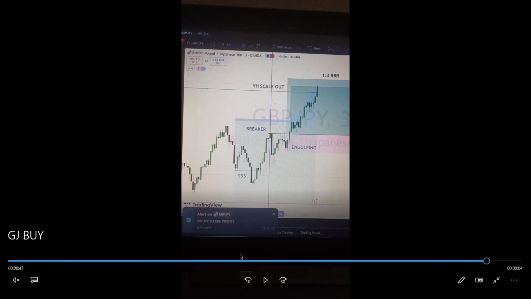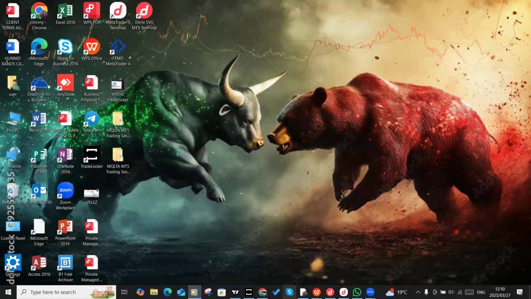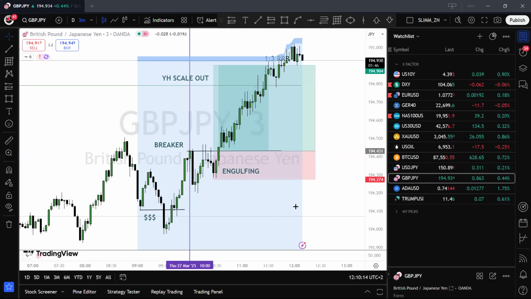Why are we securing when we hit the previous day's high? Because sometimes price will hit the previous day's high. Remember, it's also a resistance zone, so you might get a rejection and a reversal. That's why we scale out at the previous day's high. That's something you just need to put in your notes as well. Apart from that, I think the setup was a success. And yeah, that was today's trades, ladies and gentlemen.